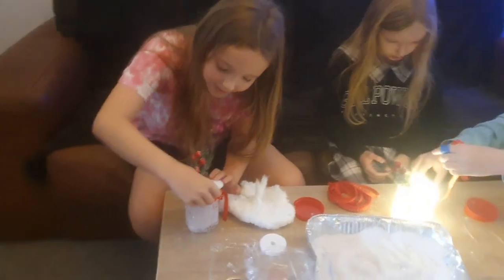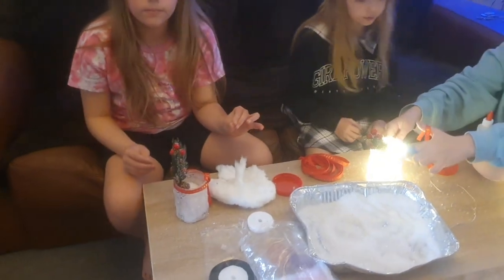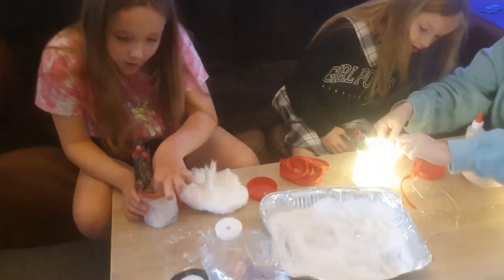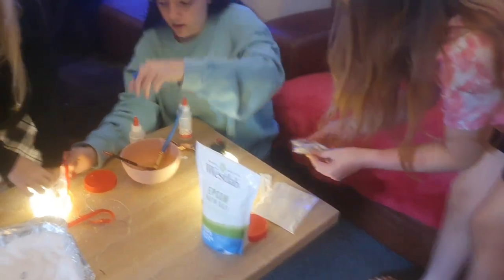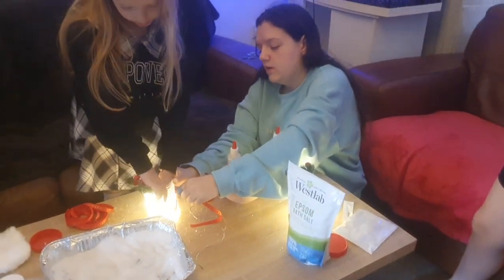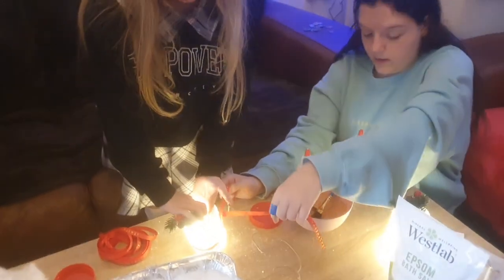I'm going to put some more of this. Megan, to be fair, if you don't put too much more cotton wool in, you could even have two. Yeah. Cotton wool and fairy lights. You want to do both? Don't forget, this is the first time we've made them. It's the little thingy where you can turn it off and on. Bell to the very bottom. It's okay, we can do that later.